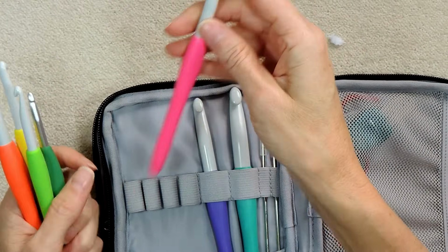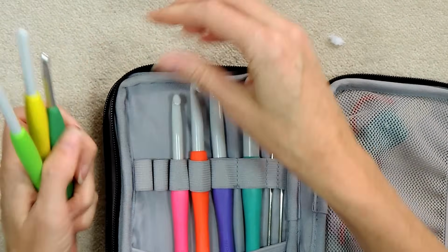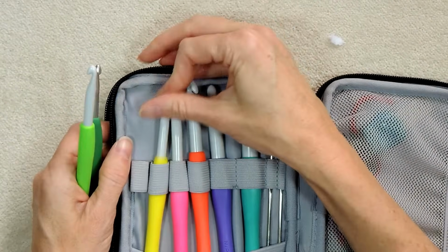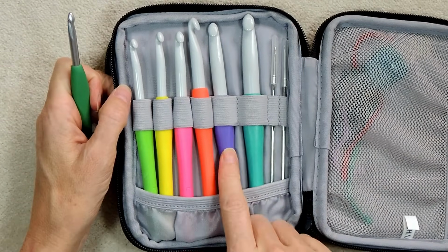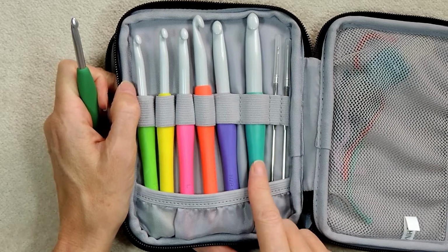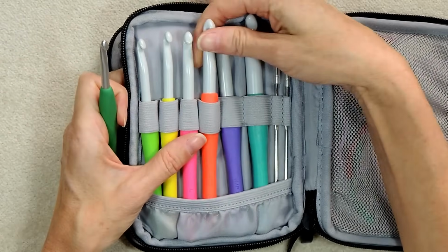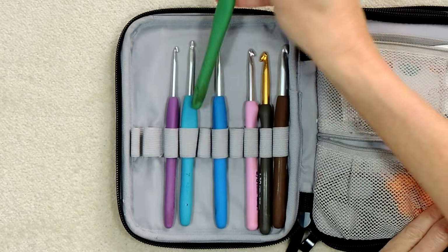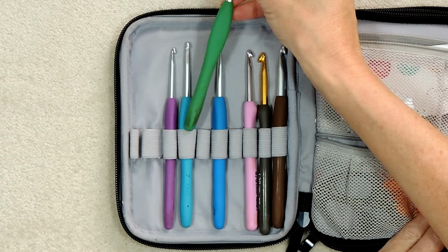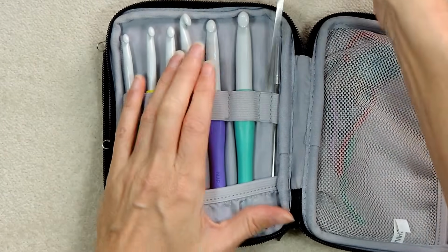They all sit in there. And they're color coded again, so you know what you're supposed to be looking for. So 6.5, 7, 8, 9, 10, and 12. I have the 15 also, but I keep that in a zipper pouch because I don't use it all the time. Obviously. What's this one? 5.5. Okay. And I also have these little guys.